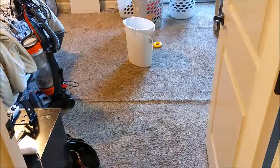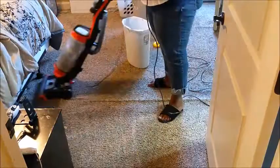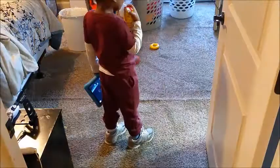So now we're pretty much winding down with the cleaning. I'm just vacuuming my floor and then I'm going to sweep out the bathroom as well. Once I get all of that done, y'all, I'm going to have to find a place for all the stuff that I packed up. A lot of that stuff I just put in my garage. Some of it I put in my trunk, the stuff that I was going to wash.